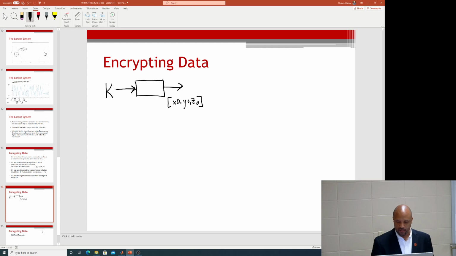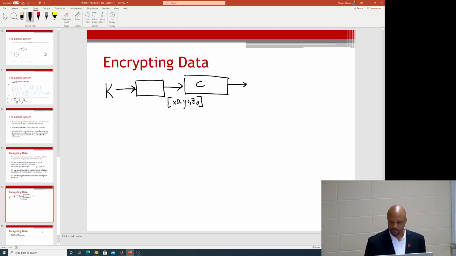Okay? Then those initial conditions are put into our chaotic oscillator, which, remember, is generating a set of outputs, let's just say X, Y, and Z. This then generates a bit sequence.